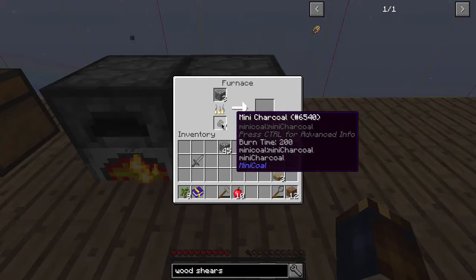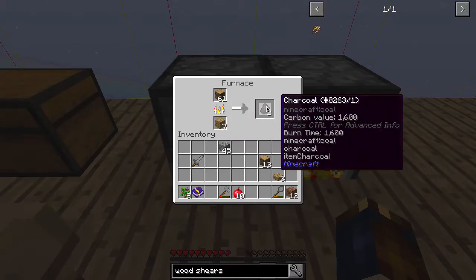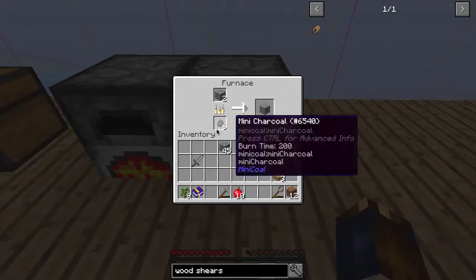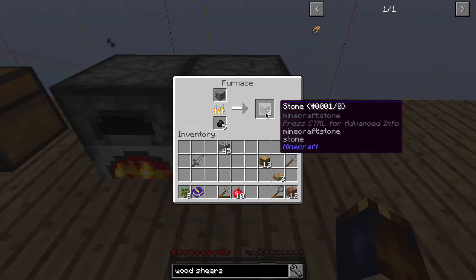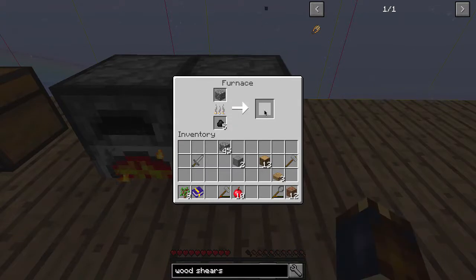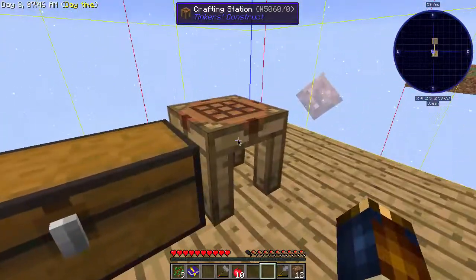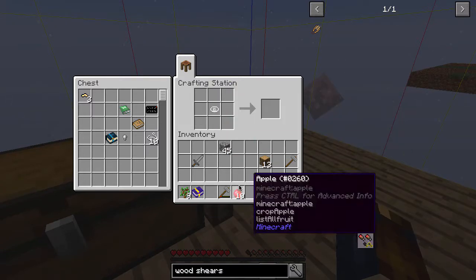The tiny charcoal like that just does a 1-to-1 ratio, whereas, you know, this does 2 to 3, this does 1 to 8. So this is just 1-to-1 directly. However many you put in is how many you get out. So with this, we're going to make, oops, I need that one last one. There. This, we're going to make a very handy item called the juicer.